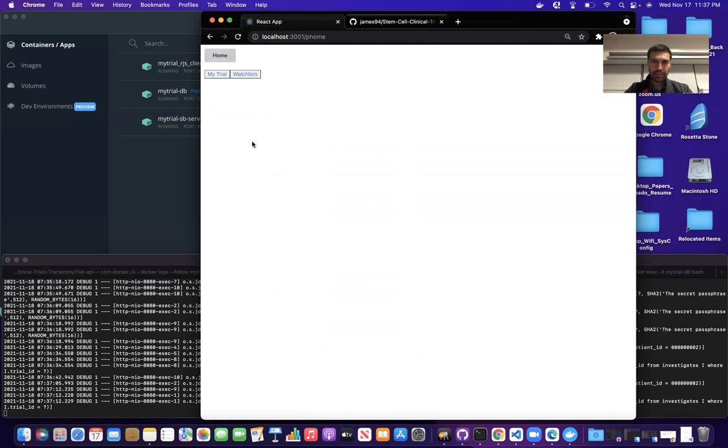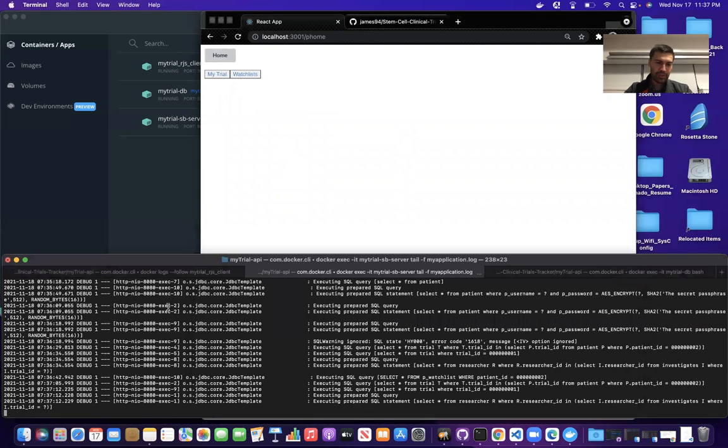So that's just a bit about the patient. And that's also the end of our demo. So hope you guys found it pretty interesting, and also liked seeing the logs in the terminal and how the mapping happens when we're navigating through the different functionalities of React.js, and it's sending Axios API calls to Spring Boot, and then Spring Boot sending JDBC API calls over to MySQL, eventually to get the data back up to the React.js front end, or making changes to the database backend. So thank you again.